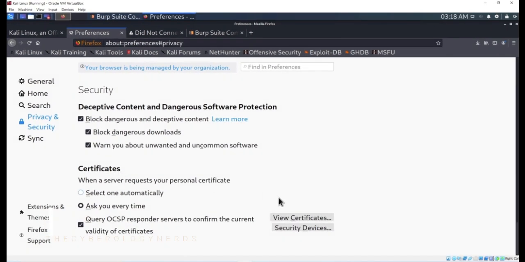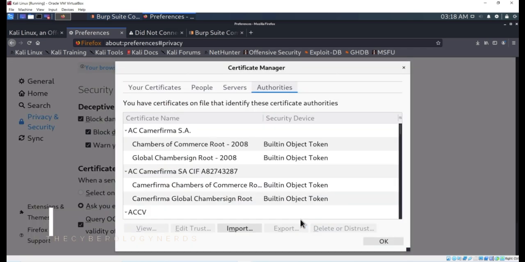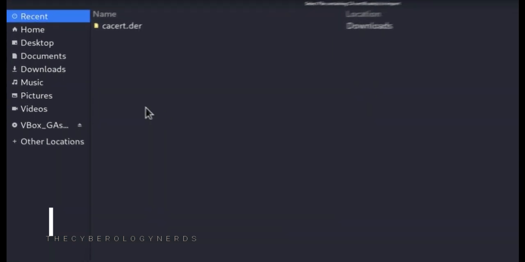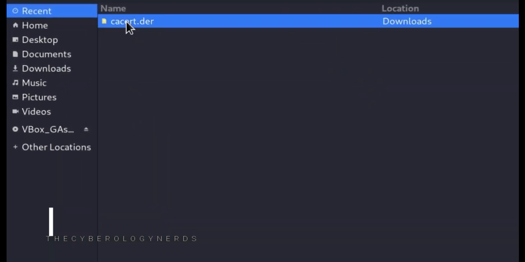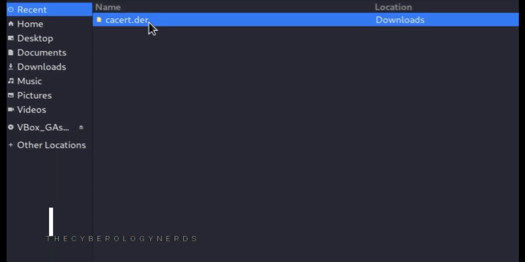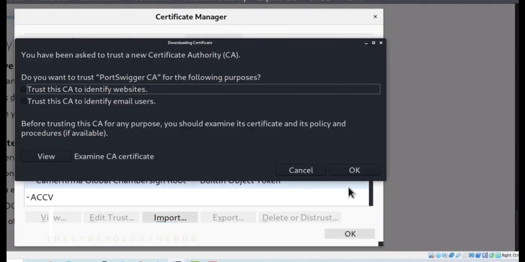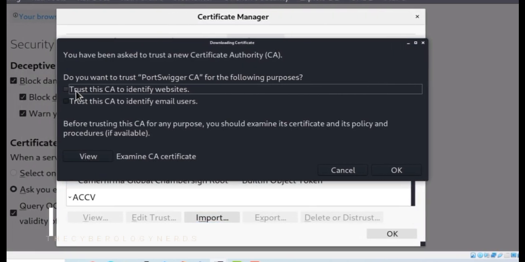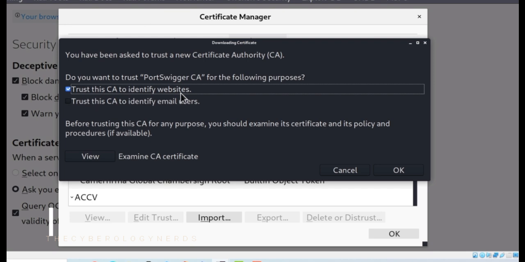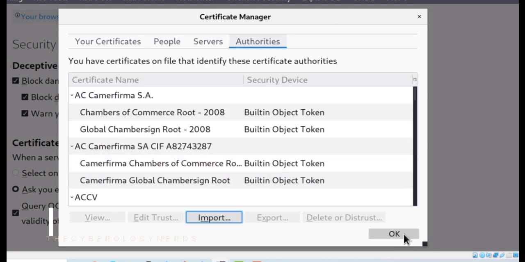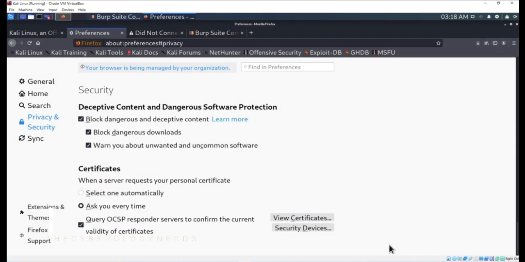Under the certificates part, we want to click on View Certificates, and we want to click on Import a Certificate. Then you want to navigate to the downloads directory, select the certificate that we just downloaded, and then click on Open. We want to select Trust this CA to identify websites and Trust this CA to identify email users. Click on OK, and also click on OK right here.